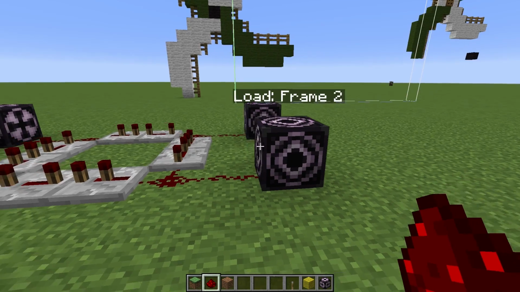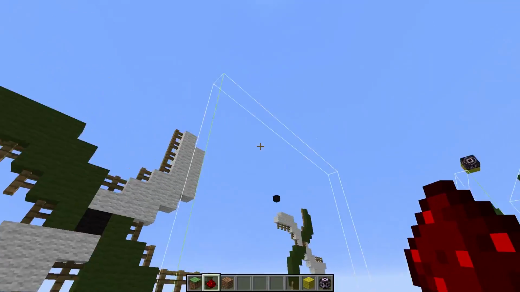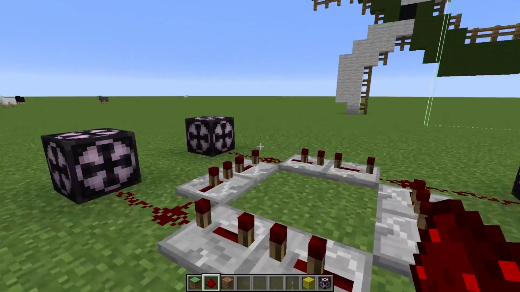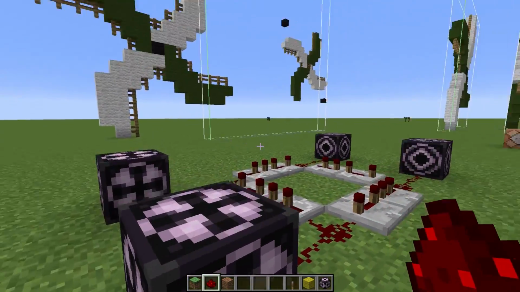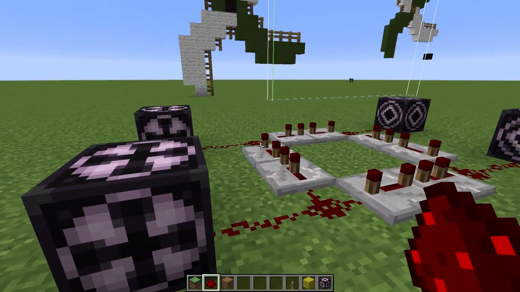So you will have to change it so that they match up and that there is only 1 bounding box whenever it is loaded.